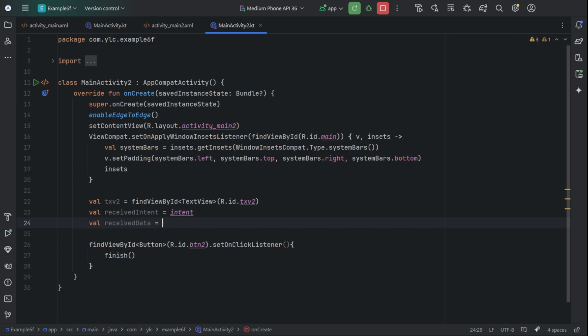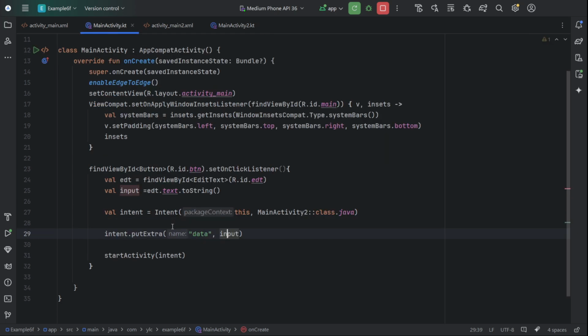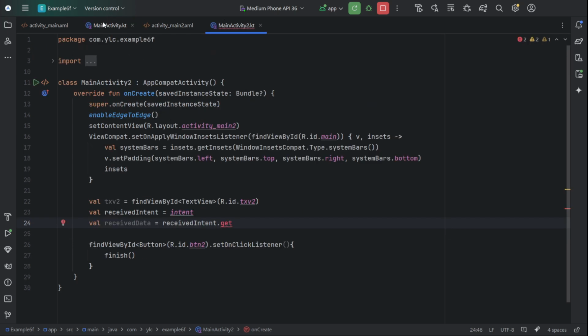And then how are we gonna get it? We get the right guy that helps us deliver the package, and then get the extra, right? We put extra in main activity 1, so we need to get the extra in main activity 2. You need to make sure which type of extra you are getting. When you get the package, you need to make sure it's in the right format, linked to the right stuff you want.